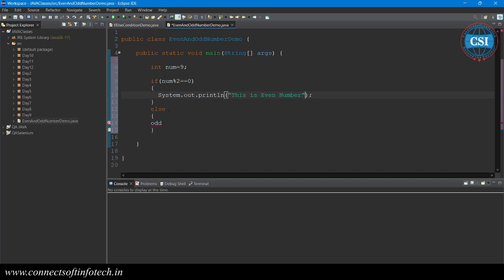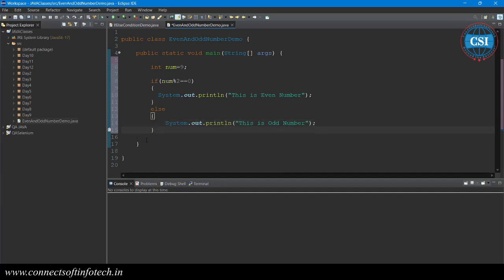If this condition is satisfied, then it's an even number, otherwise it's an odd number. That's it. So this is the usual if else statement in real time.